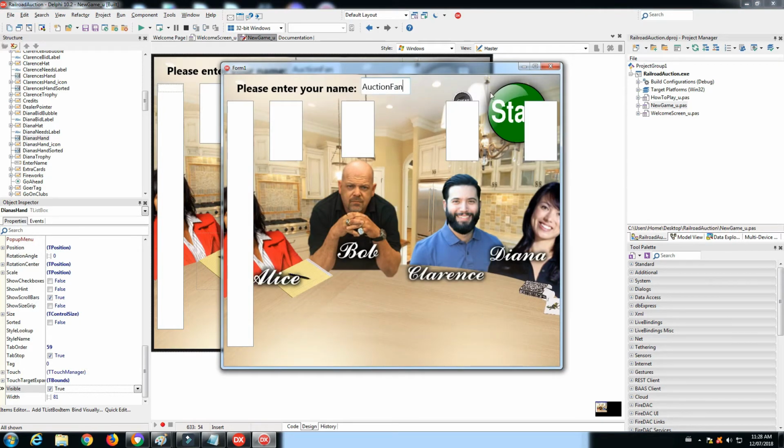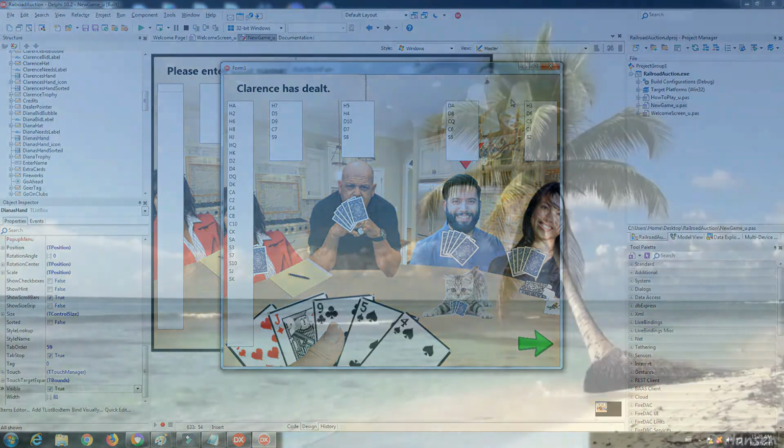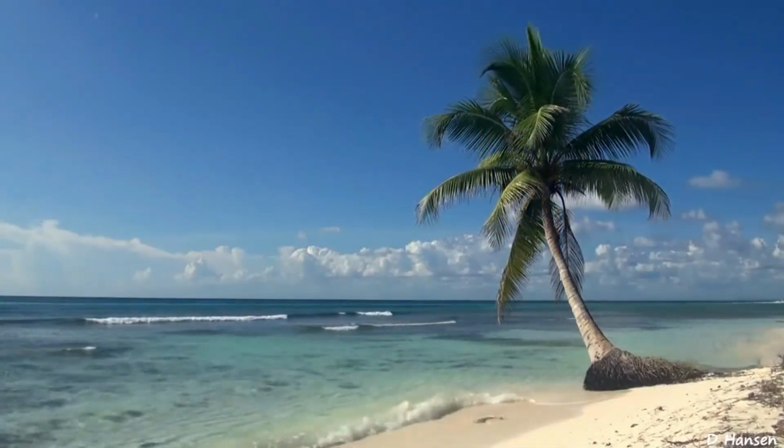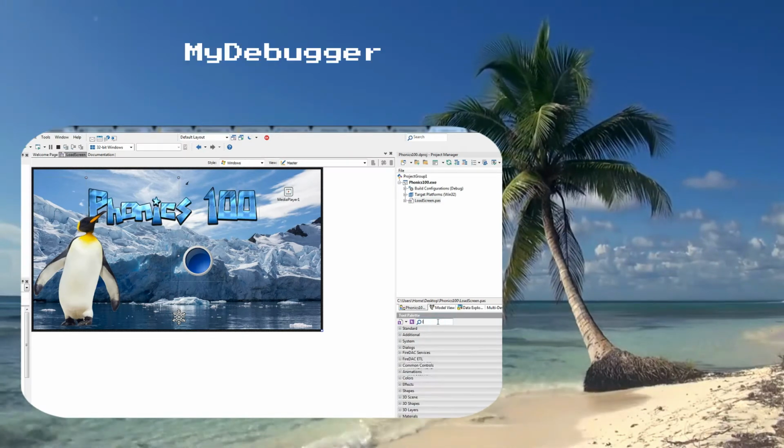When I press start, that procedure called shuffle and deal happens, and we see 5 random cards in each player's hand. Tip 4 is that in addition to whatever list boxes you need for your application, make one more.